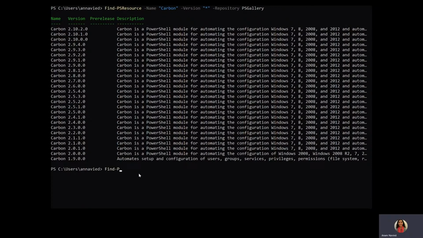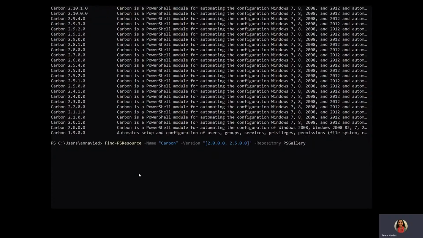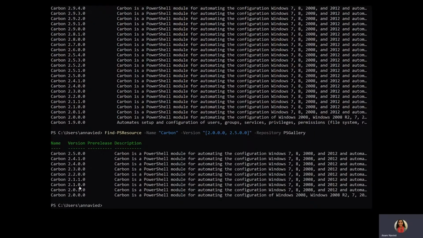Now, if I wanted to find a specific range of versions for the Carbon package, I would specify -Version, and then I would specify the value as a range, 2.0 inclusive to 2.5 inclusive. And you can also have exclusive bounds on the range or mixed inclusive-exclusive bounds, and we see that it returns only the versions that fell in that range.